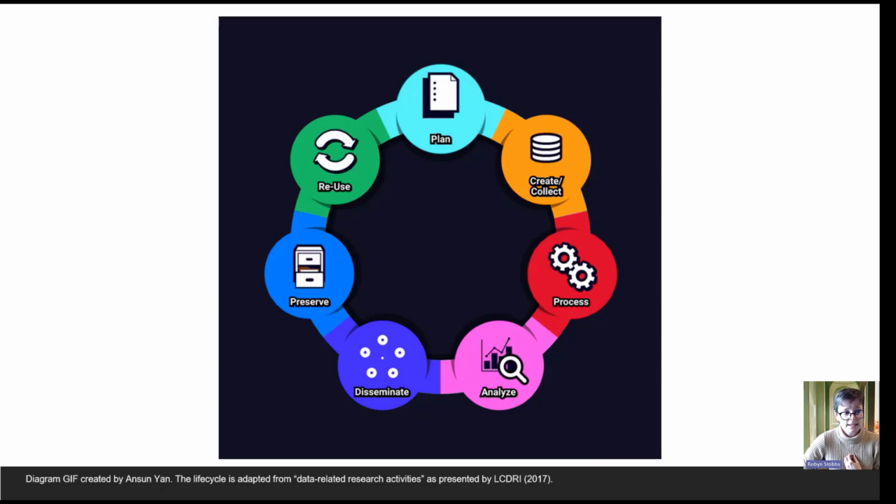After a project is completed, the data needs to be stored and preserved. So if you want to, or if you are working in an area where you are required to share your data, you want to plan for that from the start because it is much easier to share and reuse well-documented data that has been well formatted and considered throughout your project than it is to try and do all of that work at the end, especially since large research projects may take place over the course of years.